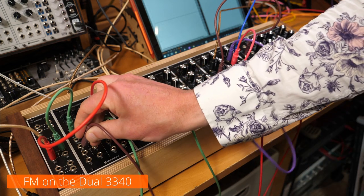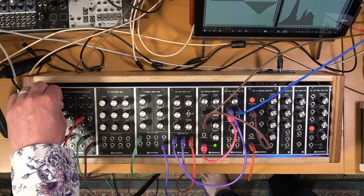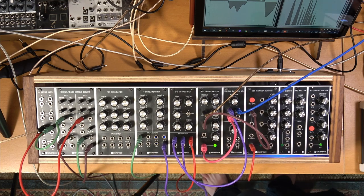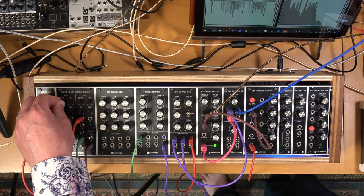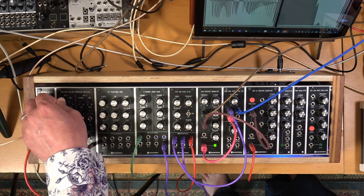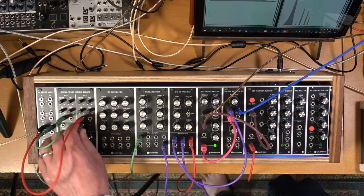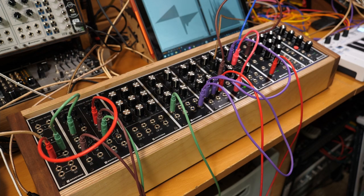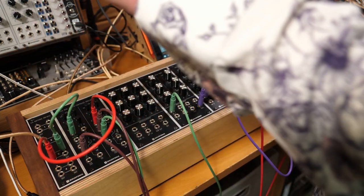Let's simplify down a little bit. Let's take the sine wave out of that, jam that into the FM input, for a nice bit of FM. So there's loads you can do just with those two oscillators by themselves.